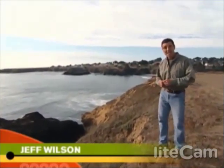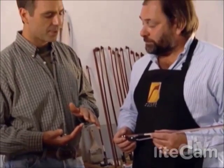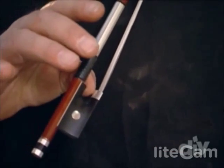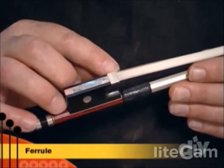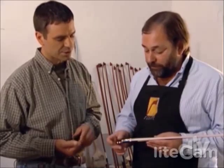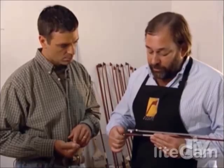Welcome back to Handmade Music. It's time to talk frogs. Even though we're here in Mendocino, California, not far from Calaveras County, the frogs we're looking for are on the end of Stephen Beckley's violin bows. The frog actually doesn't serve as a handle — you'd hold the stick with your thumb just slightly resting up against the front of the frog. Its primary purpose is to keep the hair off the stick. The metal part is called the ferrule, introduced in the late 1700s. By putting a small wooden wedge underneath, it flattens the hair into a nice even ribbon. And by turning the button, it pulls the frog back along the rails of the stick and will tighten or loosen the tension on the hair.